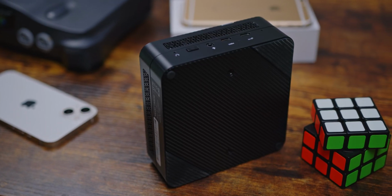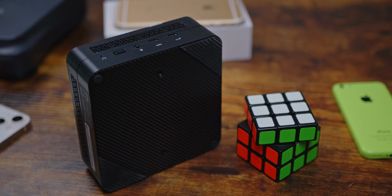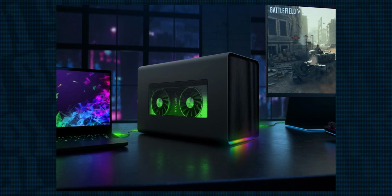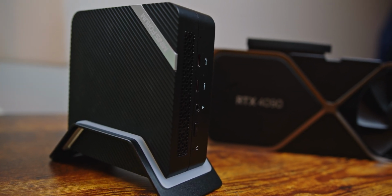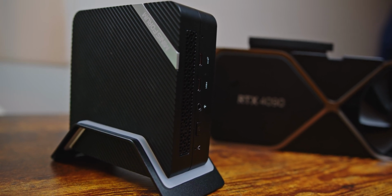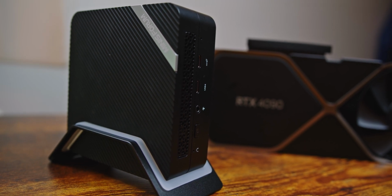Now that is something you can do with this Mini PC. Obviously one wouldn't fit in there, but you can get one of those docking station things for a graphics card and plug it into the USB 4 port in the front, and this is something you can do with other laptops and even the Mac Mini. It's pretty cool, but also massively impractical. Unless you've already got one of those, you might as well just build a new PC that can actually fit a graphics card, not pay the hundreds of dollars required to get one set up on your miniature PC.